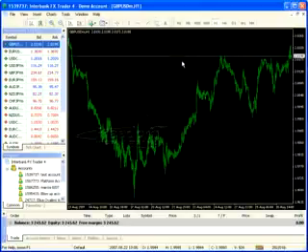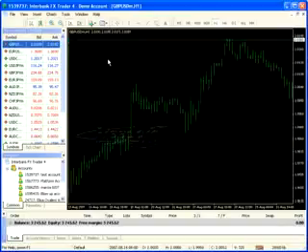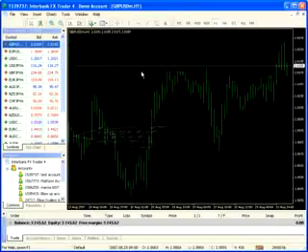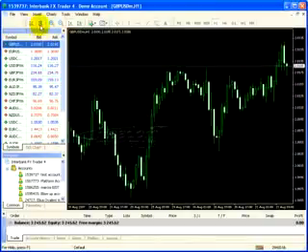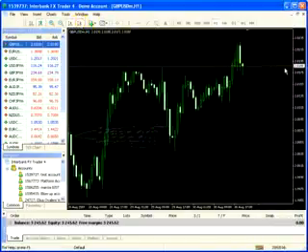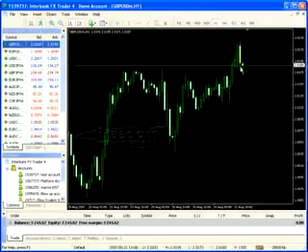Now we can either hit the plus sign or the minus sign to zoom in or out, but I'm going to use the keyboard to do it because it's a little faster once you get used to it. So we want to hit the plus sign so we get the bars big enough that we can see them. Now we're going to change them from bars to candlesticks. Now this is a size you can read more easily. Now this is the chart shift. We're going to click on that and bring it back away from the edge. I like this so that I can kind of really see what's going on in this area.